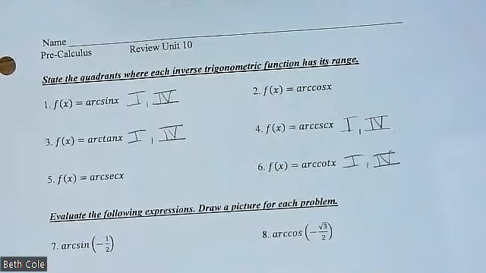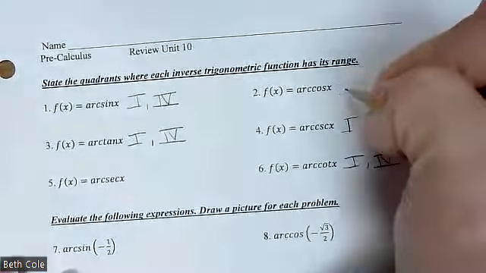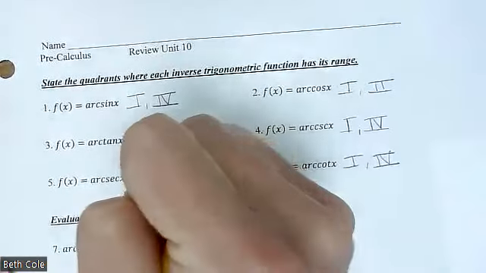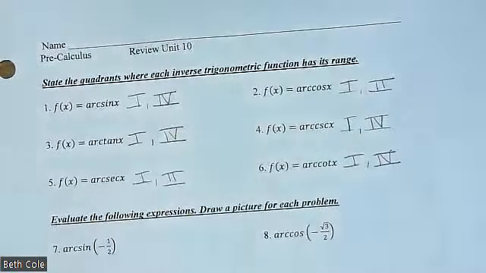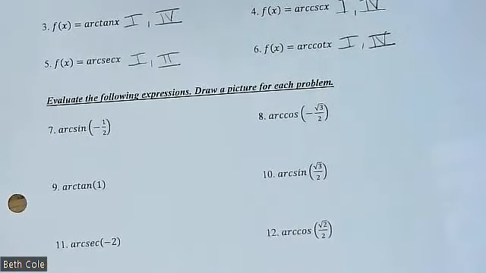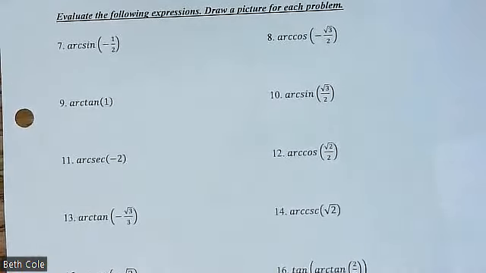The even ones, which are the other 2, what quadrants are those ones in? 1 and 2. So if it's positive, it's in quadrant 1. If it's negative, it's in whatever the other option is. Okay? Off we go. Number 7. It is negative. So what quadrant is that going to be in? 4. Draw a triangle in quadrant 4.